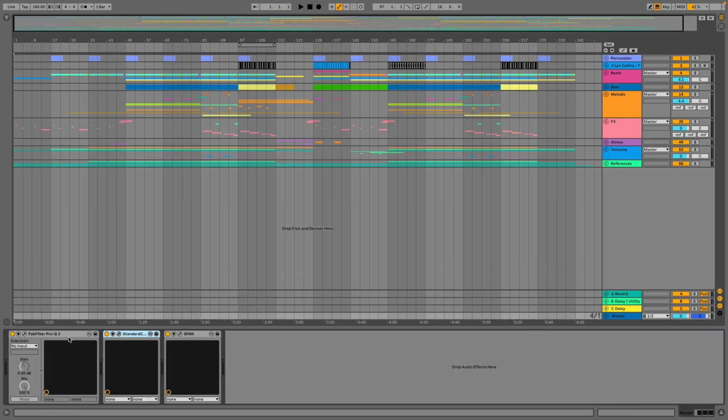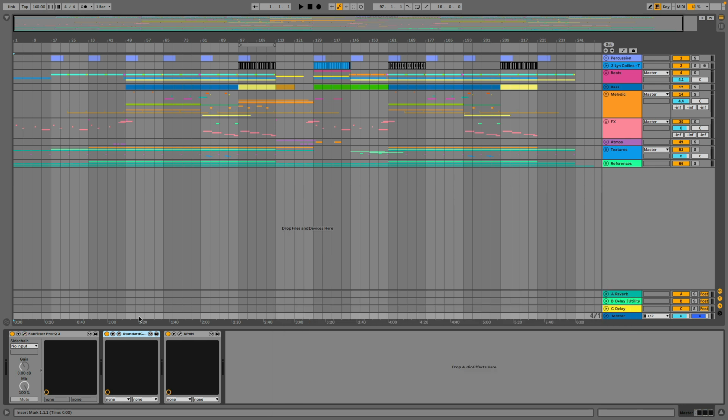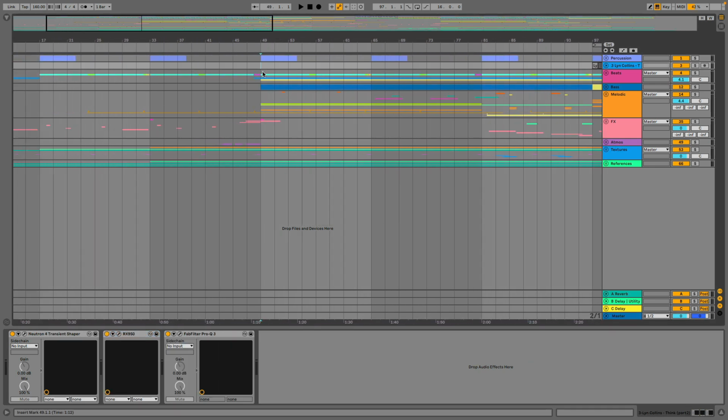On the master here, you'll see I've got an EQ. What am I adding here? Plus 0.36 dB, very important. I'll turn off standard clip and we'll just have a listen. Let's listen to the drop section. Let's hear how this sounds.